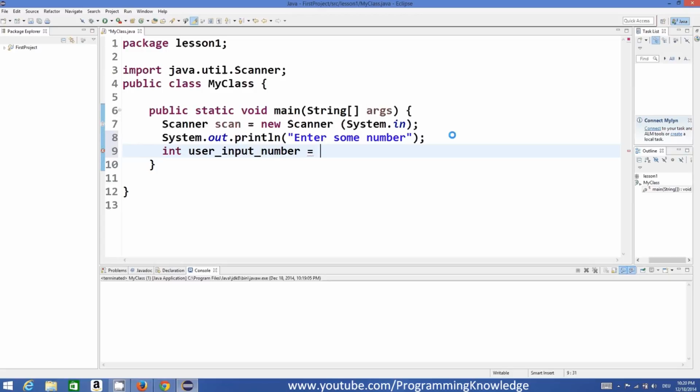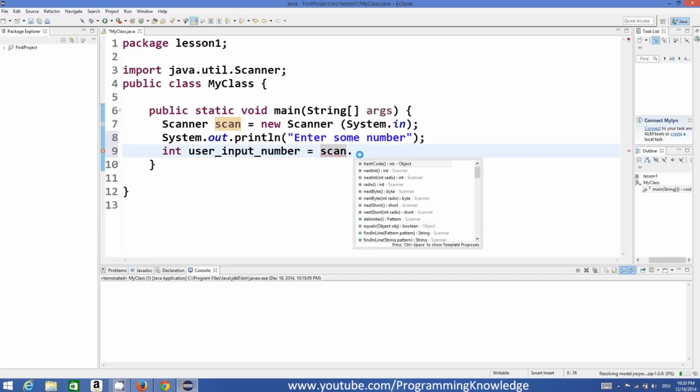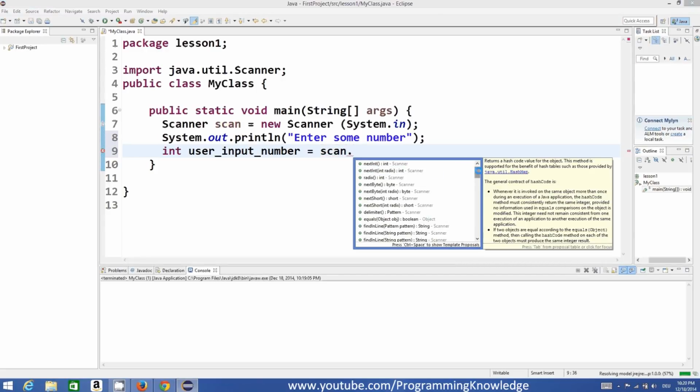And then you just need to use the scan object, which is this one, small scan, and then you just need to paste it here. Then just write dot, and when you write dot, it will give you some suggestions, right? And we are looking for taking a number as an input because this is an integer, right?